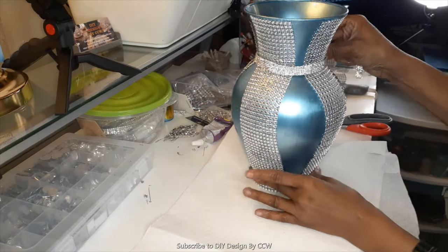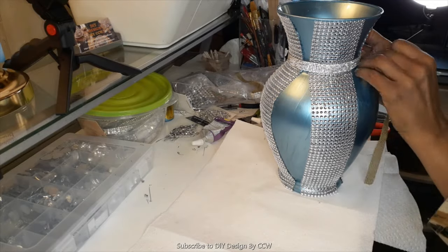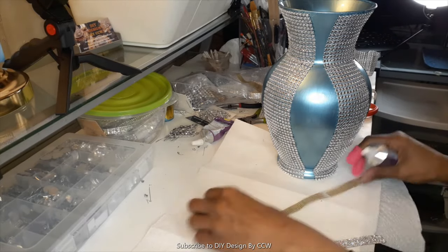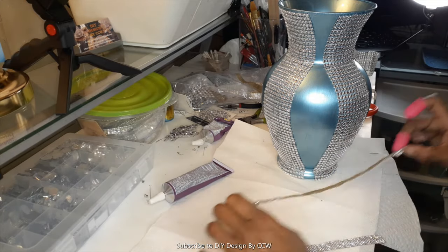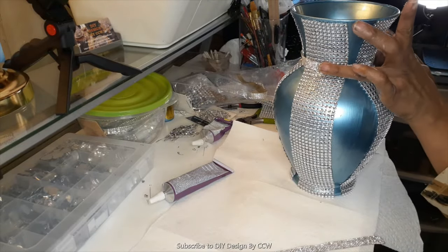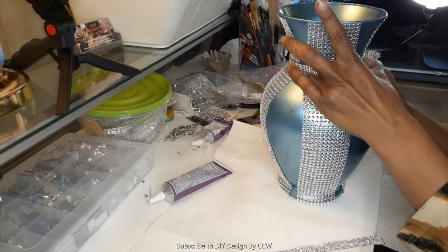So now that I've got my strips on all four sides of the vase, what I'm going to be doing is decorating the neck area, or the belt area, of the vase. And not to repeat myself, I'm sure you've heard me say this before: when I decorate a vase, I like to think of it like a fancy ball gown, and usually I have something in mind that looks like a dress. That's why I love this particular shape of vase.